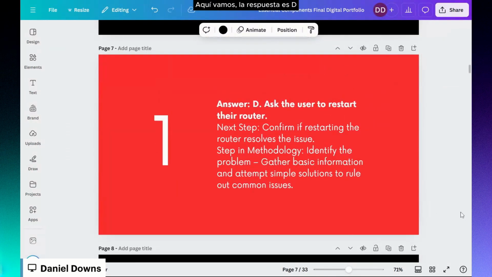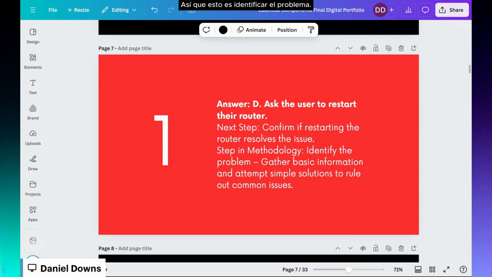Answer is D. Ask the user to restart the router. So you're going to confirm that restarting the router solves the issue. Now, the important part of each one of these questions is the rationalization that I'm going to give, so often, answering the question is great, but I want to reaffirm the process.